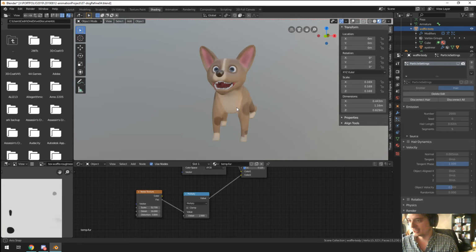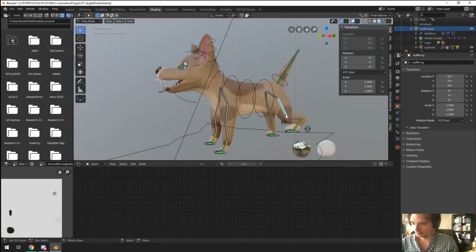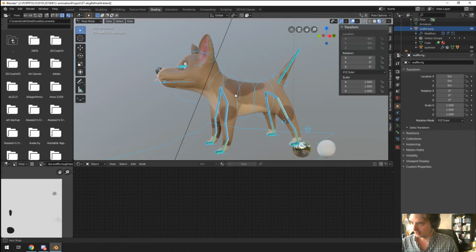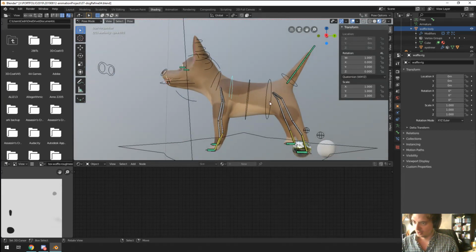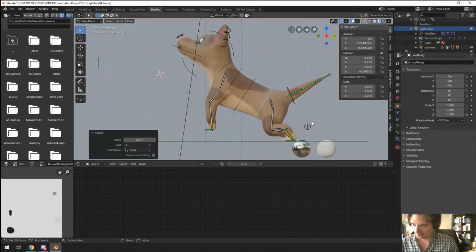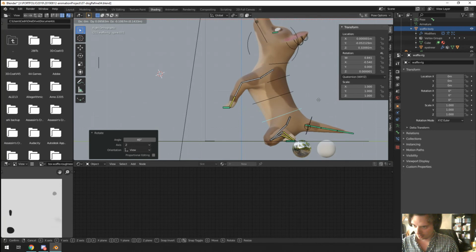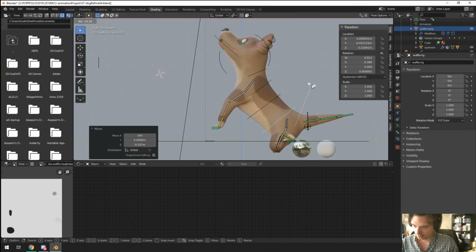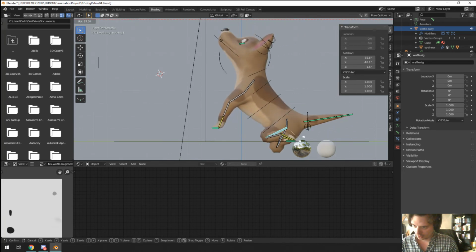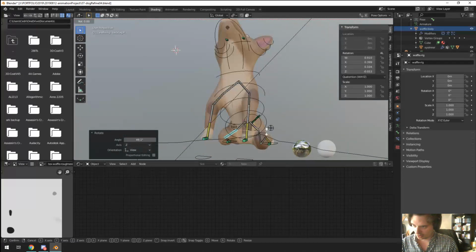Alright. So let's see here. And then just to end the stream somewhat, let's go ahead and pose the dog.